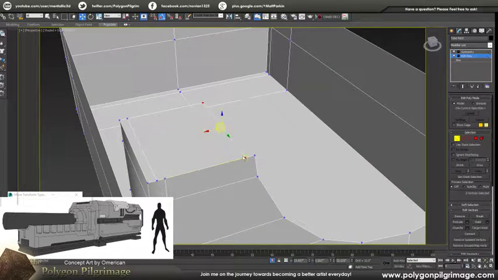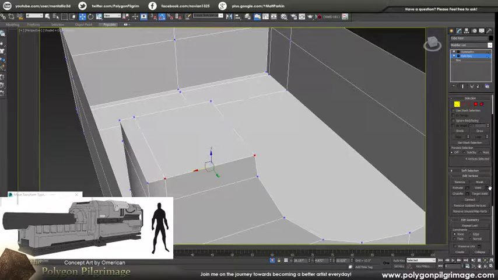I'm hoping I can snap here. No, it's almost like the snap is off. My snaps got weird. I'm gonna have to look into that. Oh, I'm still on 2.5D, that's why. Boom, 3D snaps again. There we go. Okay, so let's weld those together. Alright.